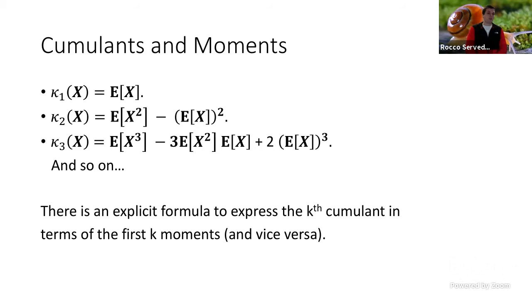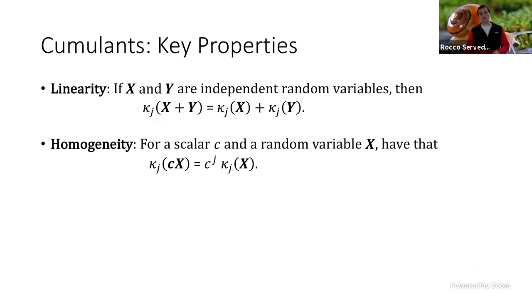However, that doesn't mean that working with one is always as convenient as working with the other. And it turns out that for our purposes, cumulants have some really nice properties which make things go through in a clean way. The key properties, and we'll see this is really almost everything we need, are just two basic properties. The first one is linearity. If you have two independent random variables, then unlike moments, the jth cumulant of the sum is the sum of the jth cumulants. So independent random variables decompose in a very nice way for cumulants, for every j.